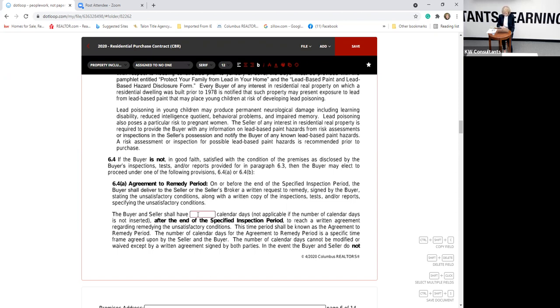Now, the seller can have, let's say you put 5 days after the end of the inspection period to reach an agreement on whether the seller is going to do any or all of the items that you've asked to be done.